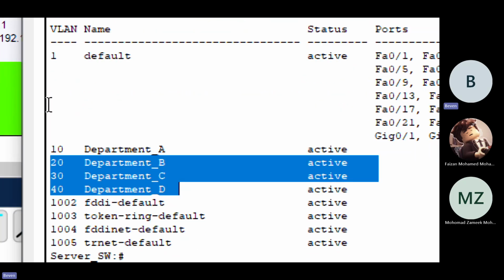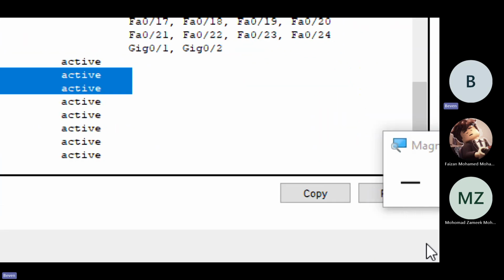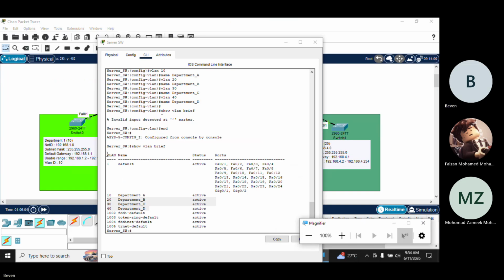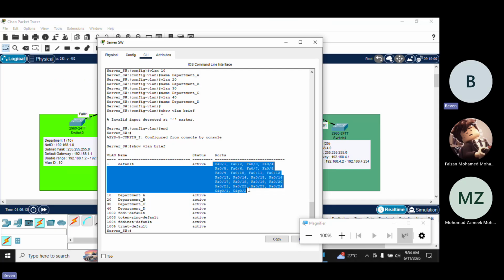Apart from that, we have some default VLANs that come with our switch. So even though we have created these VLANs, all the switch ports in this particular switch still belong to the default VLAN.